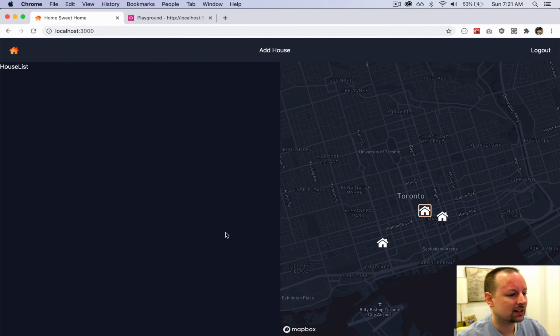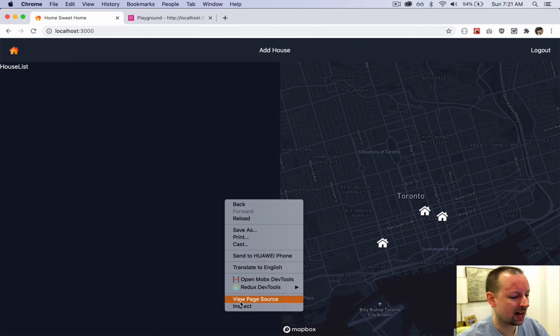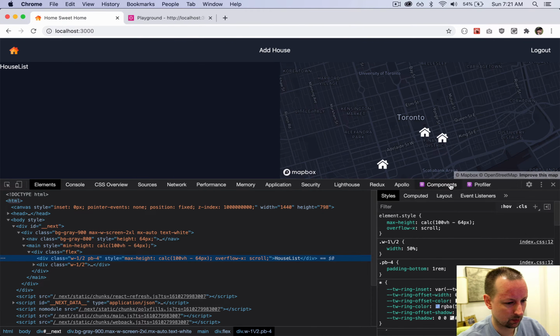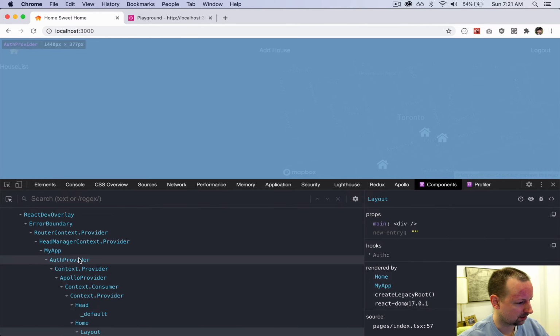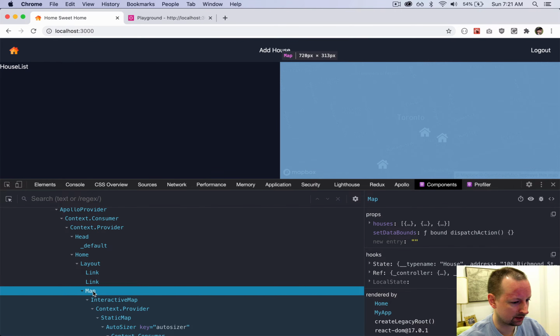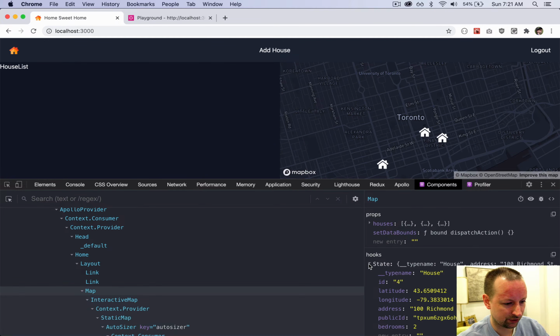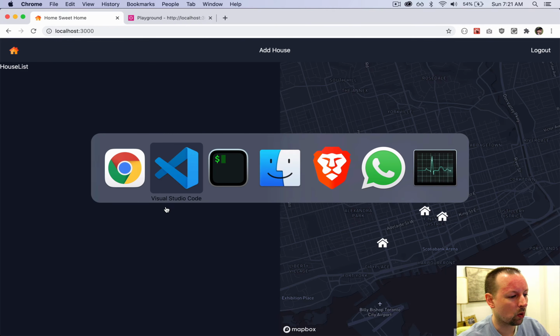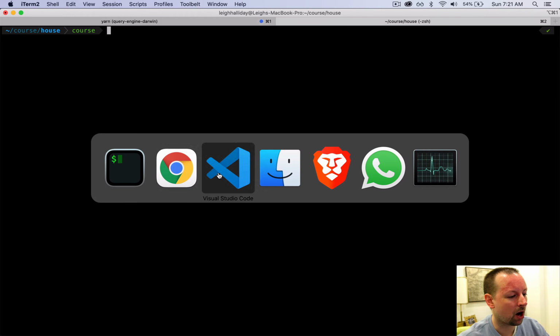So coming back here, clicking that would have put a house into state. We can verify that. We could do console.logs or use the React tools within the browser if we wanted. We could go to components, find the map component, look inside of the state, and the first state here is the selected. So it does have a house in here. If we were to click it, see it changing, whatever value's in there. So it is working, but why don't we just display it as a pop-up?